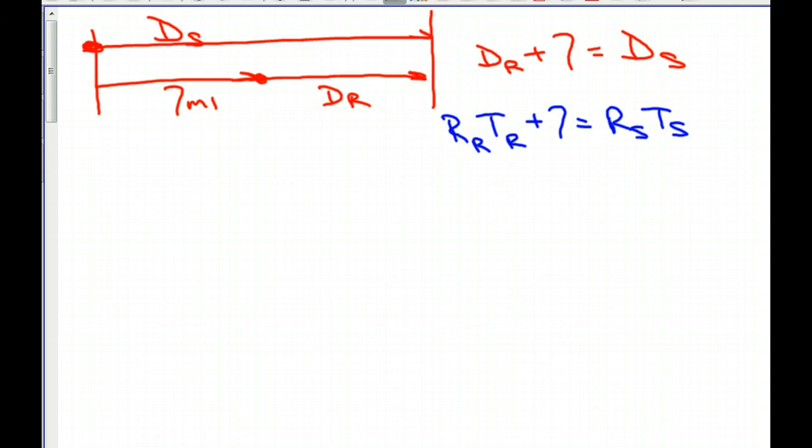So, let's see what it says here. The sheriff traveled 6 miles an hour, so the rate of the sheriff was 6. And how fast is Robin going? 2.5. So let's call that 5 over 2. That's 2.5. Could you say 2.5? I don't care. Okay, so 5 over 2.